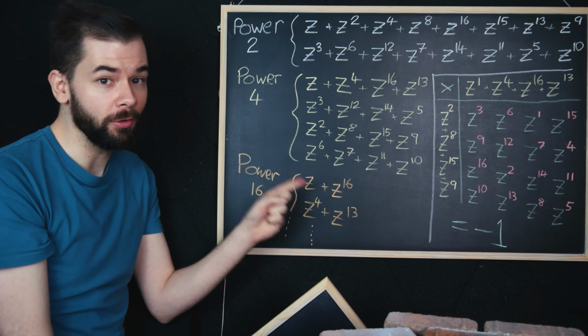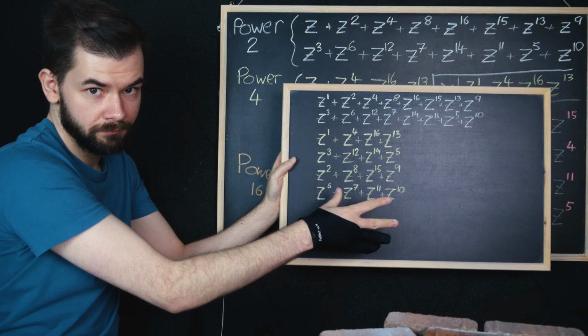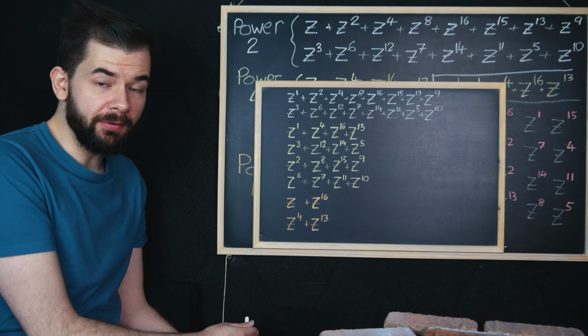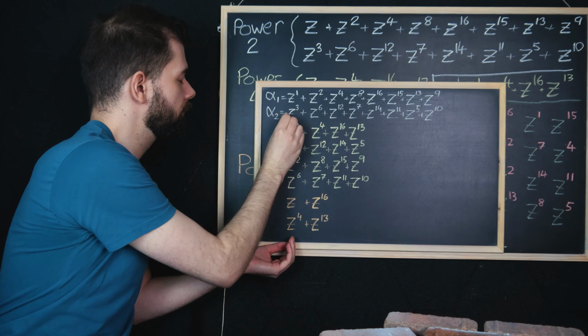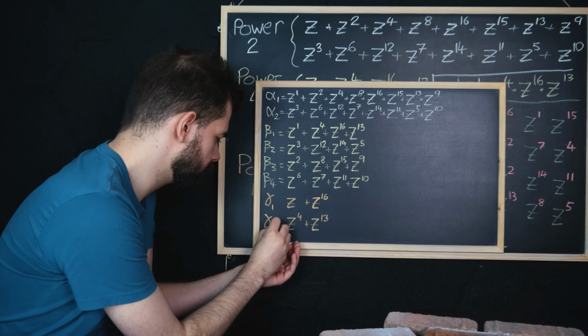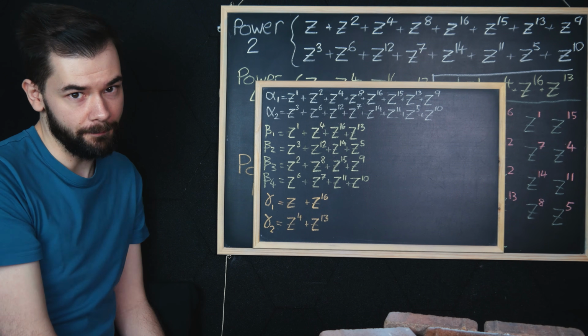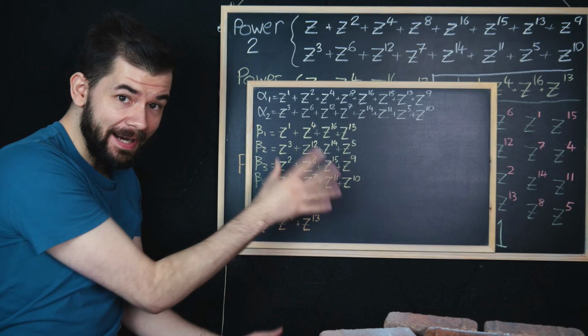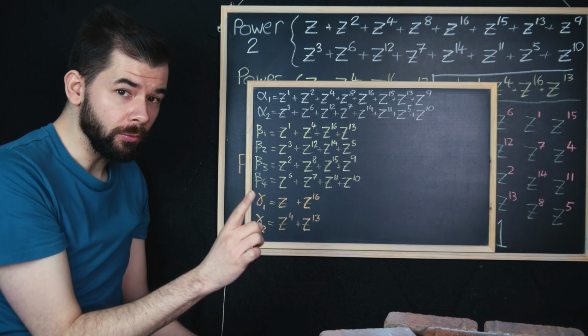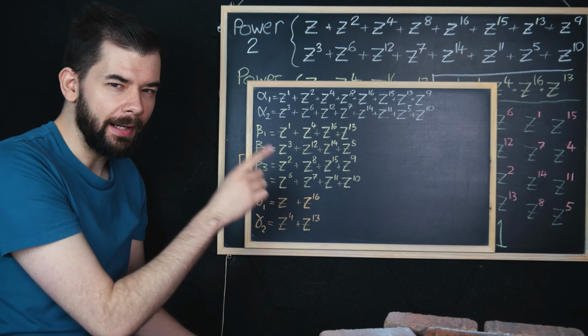First, we actually need all of this information, so let me just grab it on this board Minority Report style. I'm going to name the length 8 periods alpha 1 and alpha 2. The length 4s will be beta 1 through beta 4. The length 2s will be gamma 1, gamma 2, and if you're wondering about the other 6 length 2s, we actually don't need them. So we'll keep all this information on here and add to it as we go, and now the goal is not actually to construct z, it's to construct gamma 1.